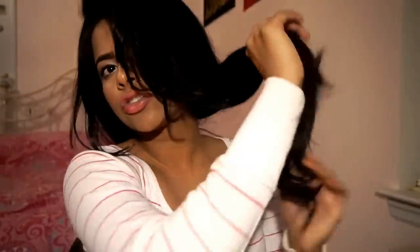So just apply really just a small, like, dime size amount. And just run it through your hair. And I mean, for most people, a dime size is enough for the hair. But for those who have a lot of hair, like me, I apply like 1.5 to 2 dime sizes. But today, 1 is fine. And just run it through your hair, especially the ends.